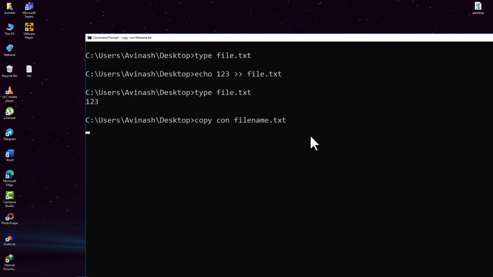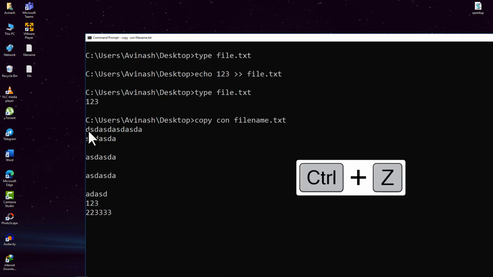What's different about this is that as soon as you press enter, you will see that the marker reaches here. Now we can type whatever we want in this. So we put any content we wanted, and I put some more content here, and if we want to save the file, we can just do Ctrl Z on our keyboard.